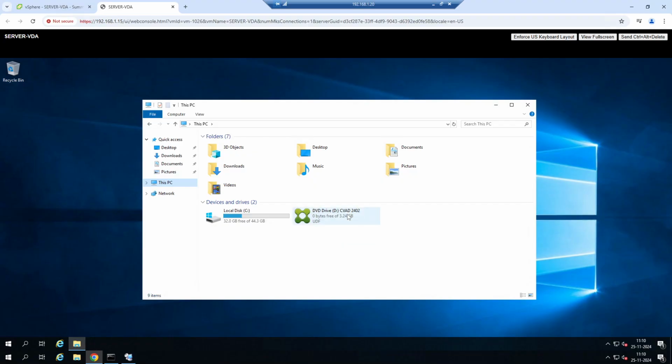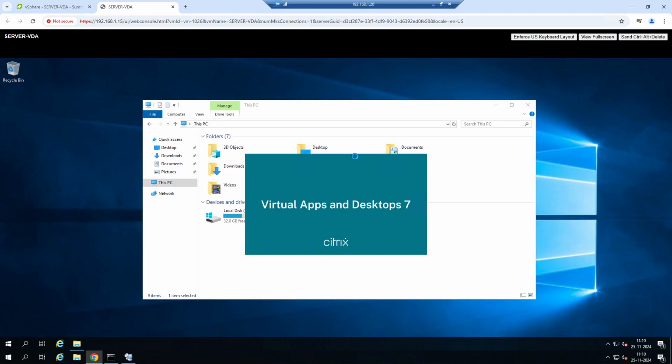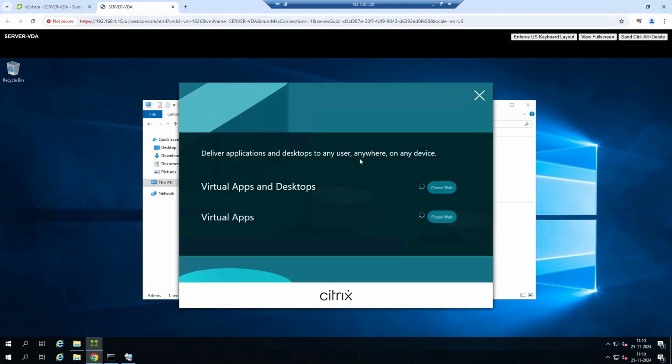So now I am going to install the VDA agent in the master image so that by using this master we can create an MCS based machine catalog.